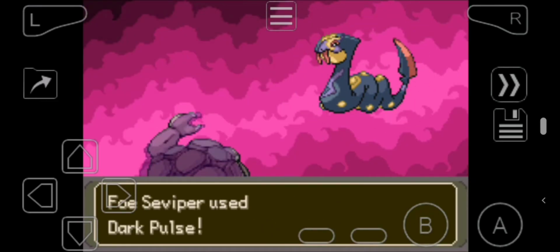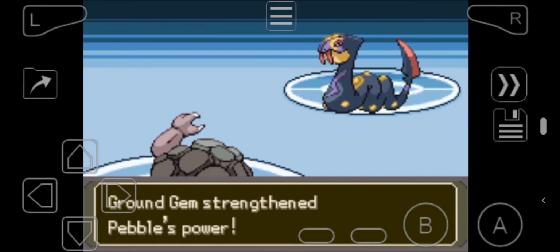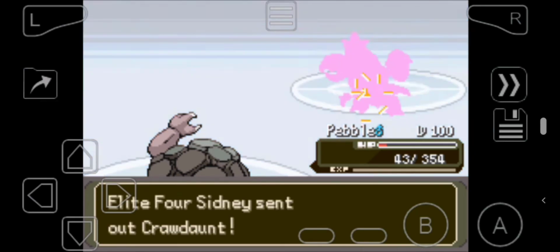I'm sorry Pebble. We have Sturdy, meaning we can take any hit the Seviper uses on us, and we can fire back with the super effective Ground Gem boosted Earthquake which always just barely kills the Seviper. It goes down and now comes Crawdaunt. Thank you Pebble for your service.